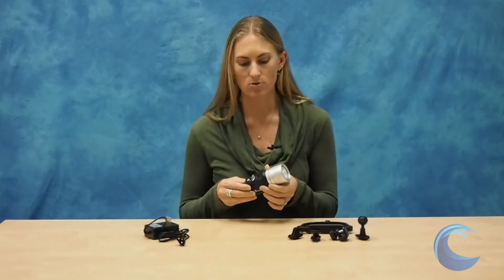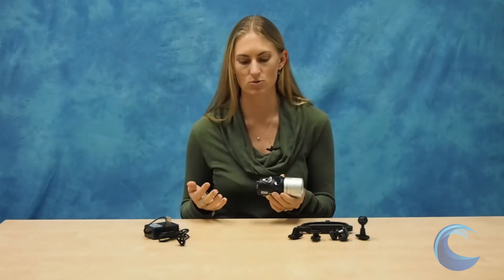The spot beam is about 30 degrees. It's excellent when you want to use this on a night dive just as your dive light or you want to signal a buddy, or if you're doing some photography with the video light using it creatively — you can use it as a spotlight in your photos or video. And then lastly, the red beam goes up to about 500 lumens and is perfect for focusing when you have skittish fish or subjects that are likely to shy away from a bright white light. So you get everything in this light, which is really excellent.